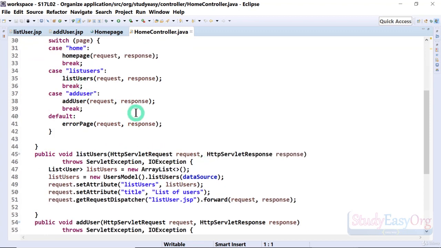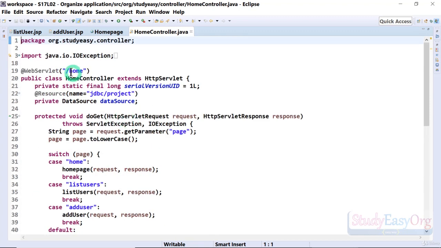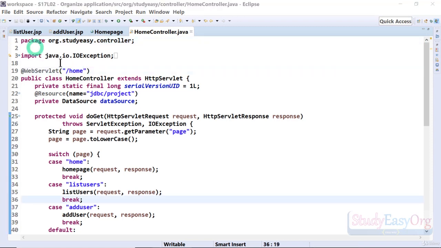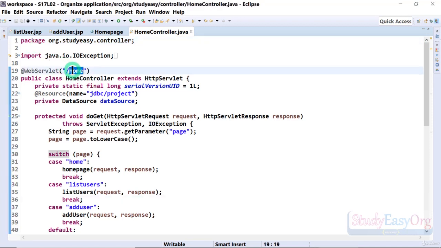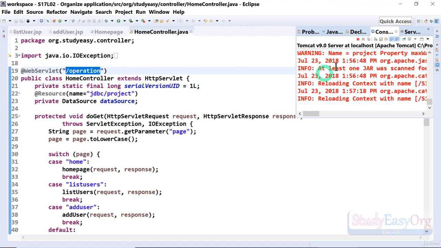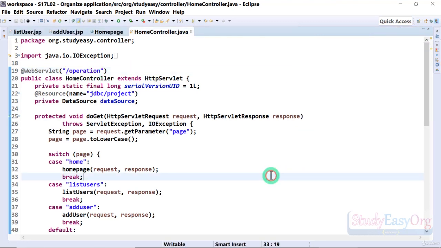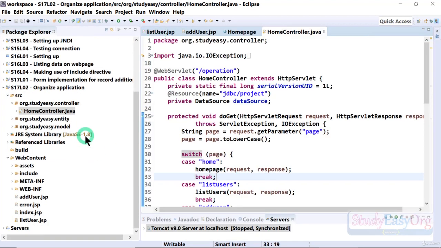So let us try to modify things a little, and in here, as we have plenty of things related to operations, let us modify the name of the mapping and give the URL mapping as operation. Alright, so this looks good. Now as soon as we give a custom, updated URL mapping value, definitely there would be some broken links, and let me show you where to fix these broken links.